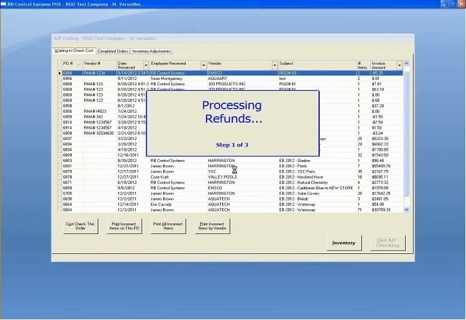Now, when we look in here in AP costing, this order is actually going to be split up here between 2 separate orders. We have all of the items that were returned for credit on one invoice, and then all of the items that were actually received on another invoice. So we just handled the items that were received. What I'm going to do next here is look at the items that were sent directly to a credit, and we'll see how we handle those in AP costing here.